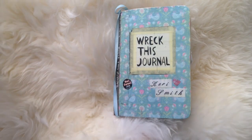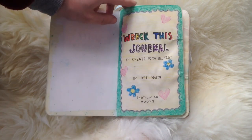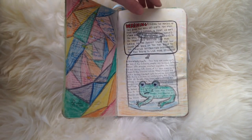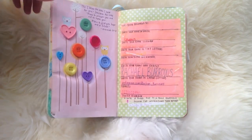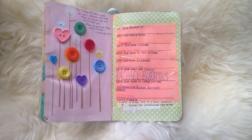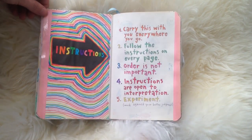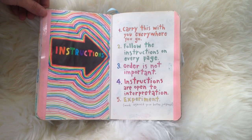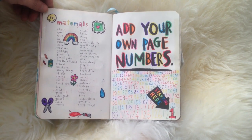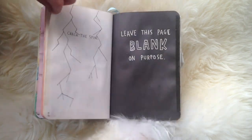So this is the cover of my Wreck This Journal. I've just used scrapbooking paper and I'm turning the pages from the top because I didn't think about filming it upside down. This is just a frog because I asked my sister what I should draw and that's what she said. This page I stuck buttons onto to give it texture, and I didn't like how I wrote the first time so I rewrote it on a pink piece of paper and stuck it inside. This one I went for a rainbow theme and stuck pink paper on the side to make it slightly more interesting. Here I drew in a few materials — I've seen a few other people do that and thought it was really cute — and some page numbers, more rainbow.